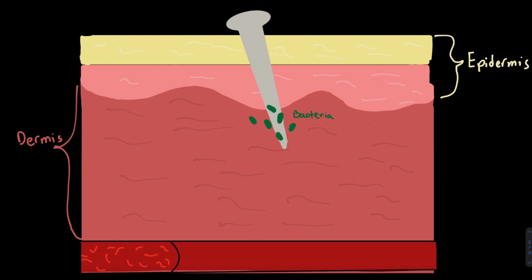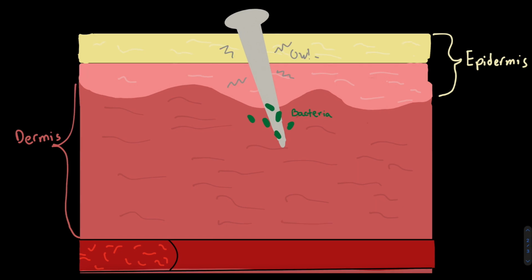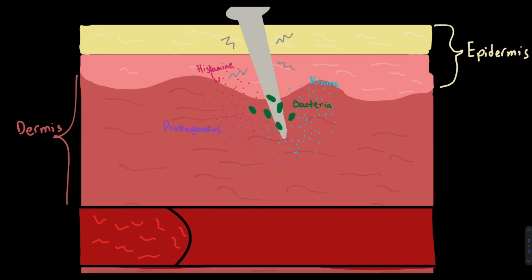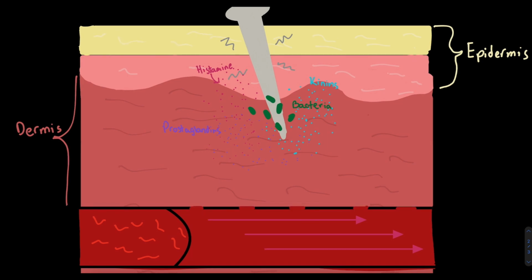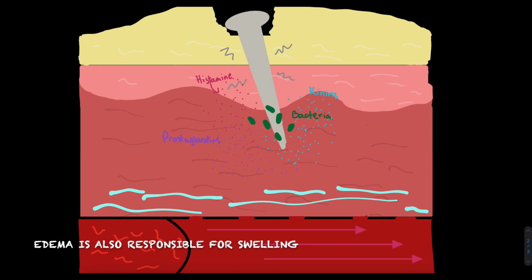Let's understand the inflammatory response, starting with the vascular response that will occur during inflammation. Now, the nail will also have damaged the cells of the epidermis and dermis, resulting in the release of chemical mediators such as histamine, kinins, and prostaglandins, which promote vasodilation, hyperemia, which is excess blood flow, increased capillary permeability, and local edema. Vasodilation and an increased capillary permeability are responsible for redness, heating, and swelling, while edema is responsible for pain.